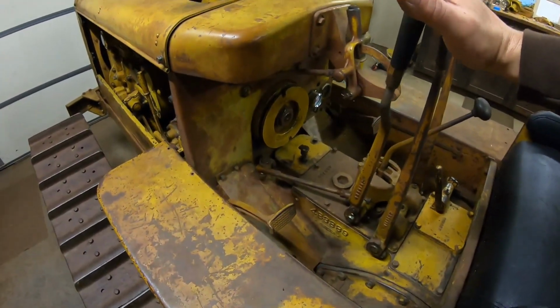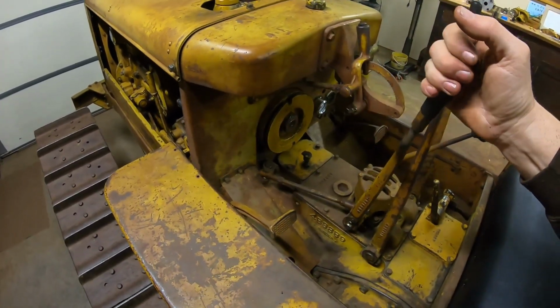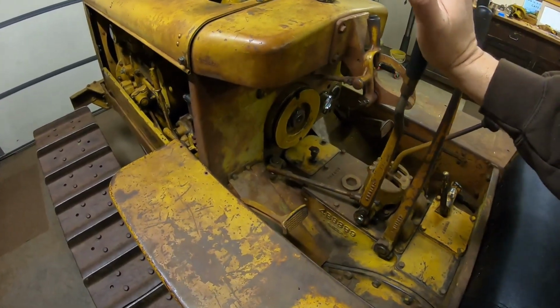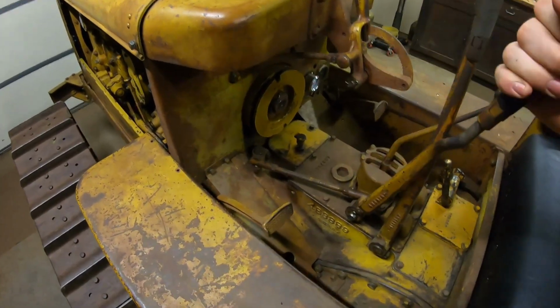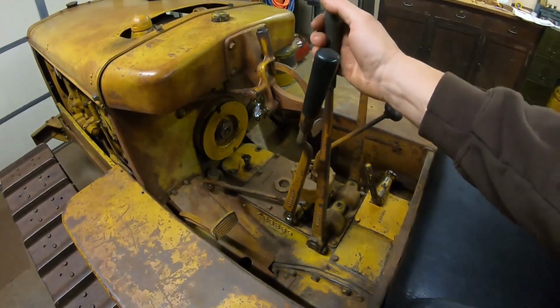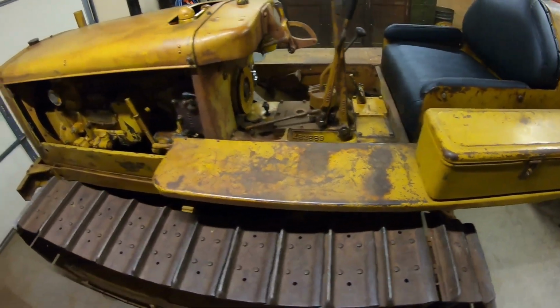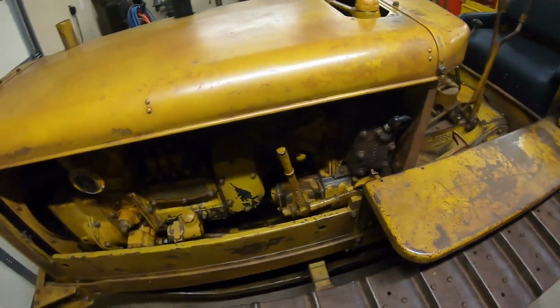Main clutch does need to be tightened up. Of course, that's a brand new disc in there and they usually wear the high spots off really fast. We've already lost a little bit of the snap on this one, so I'm going to break back in and probably turn that one notch tighter. Steering levers are awesome, shifters awesome, brakes are awesome. And starting the engine, still one pull start.